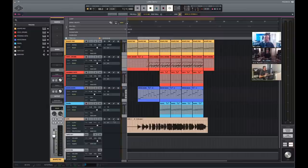Yeah. And once you, for example, loop a section and just put it in loop record, it will just create takes. So you could just leave that solo going and actually get into the headspace of it and then just take the best bits, comp it and go. It's so quick. That's amazing.